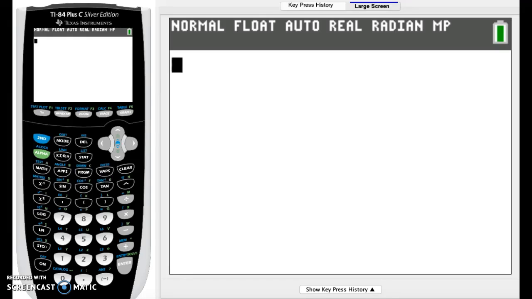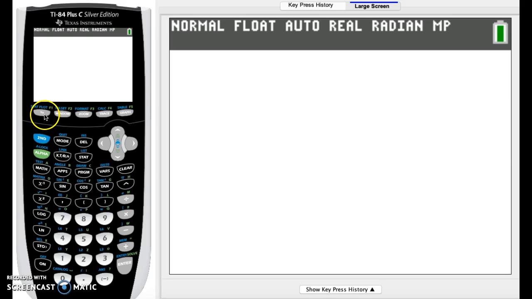Hey y'all, we're in 5.7 still, but we're at the bottom of the page now, where it asks the question, how do you find the zeros on the calculator? And we can use the calculator in a different way now, other than the table, to approximate zeros. So we have some zeros that maybe the table can't find for us so easily. We might not want to go through that long process of division, factoring, whatever that might be.